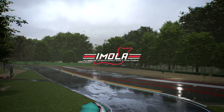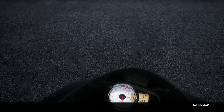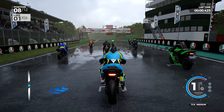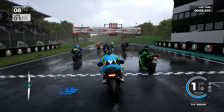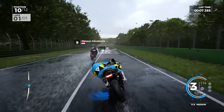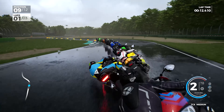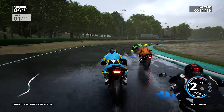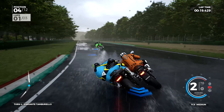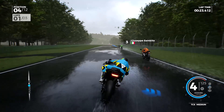We know it's one of my favorite tracks and it is Imola in the rain on my old Kawasaki — this is going to be interesting. A little bit of wheelie on the start, losing some positions, but that will be just fine. I love the chicanes. Breaking a little early and using that curb — we just slaughtered half the field. Nobody went down, but straight up to fourth place — that's doing us pretty well.